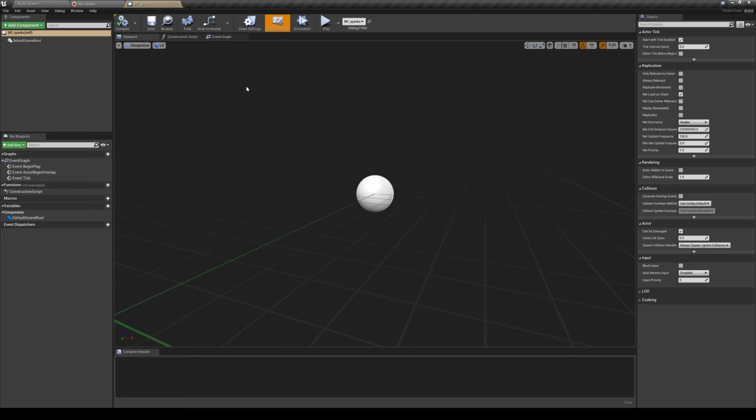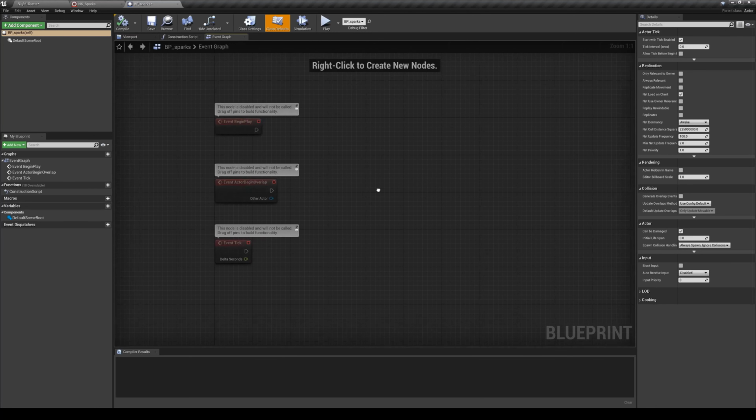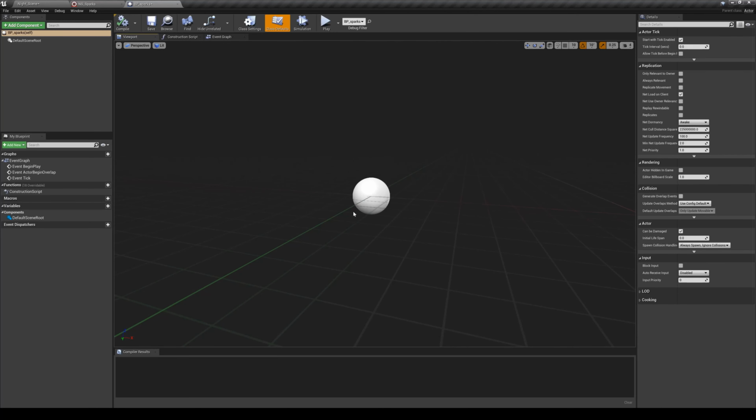I'm going to double click on that. In the blueprint here, we have a viewport where we can see all our geometries and systems, anything that we add in the actor. And in the event graph, we are going to add our code. The first thing I need to do is bring the Niagara system in this viewport of my actor, of my blueprint, so I can play with it.